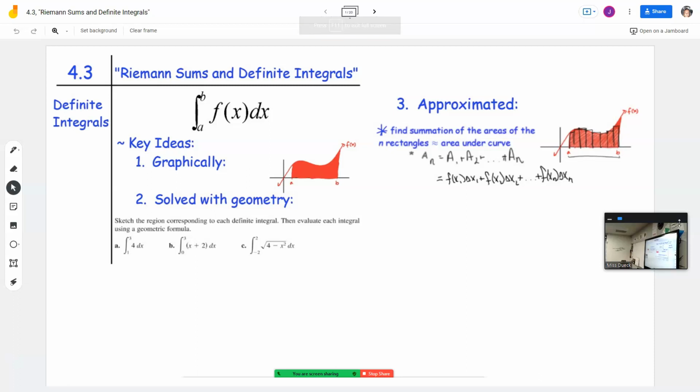Not in 4.2, but yes in 4.3. In 4.2, you should be able to draw it and make a triangle or a semicircle if it says geometry. Otherwise, you're using the rectangle method because it's asking for the approximate answer. The exact answer will not be right. And that's getting ready for the AP too. If they say approximate, they want the approximate method.